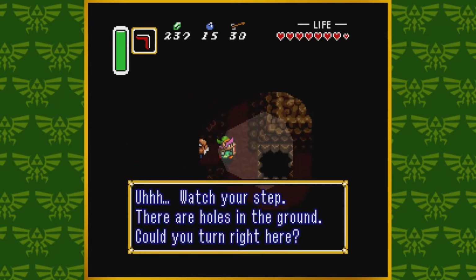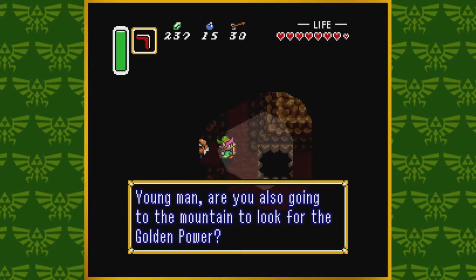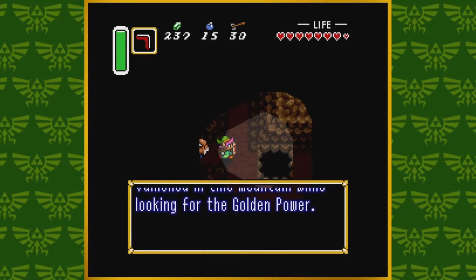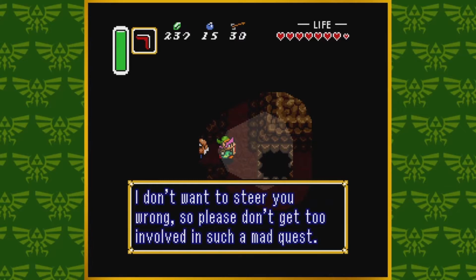Watch your step. There's holes in the ground. Could you turn right here? Young man, are you also going to the mountain to look for the golden power? Just ahead is a mountain full of monsters. Many people have vanished in this mountain while looking for the golden power. I don't want to steer you wrong, so please don't get involved in such a mad quest.